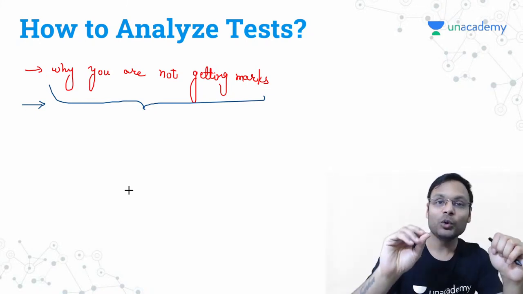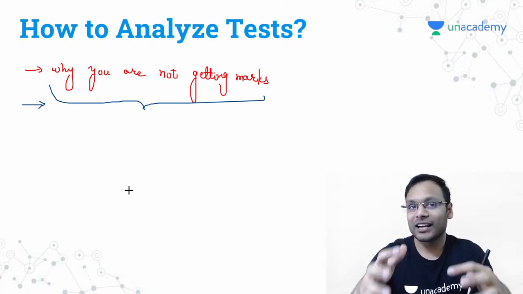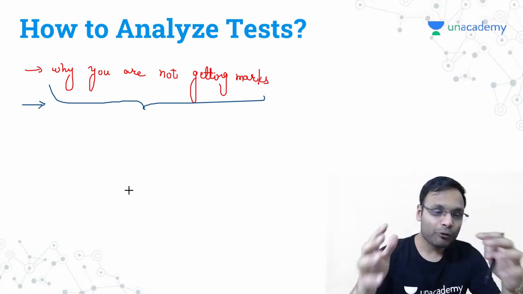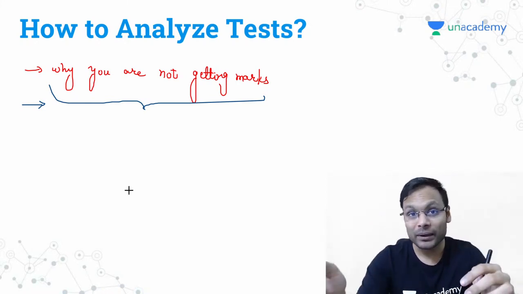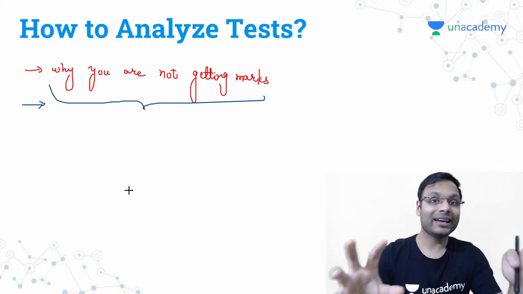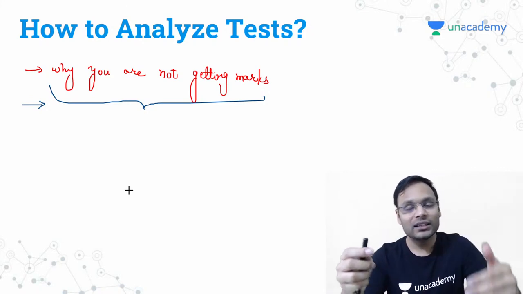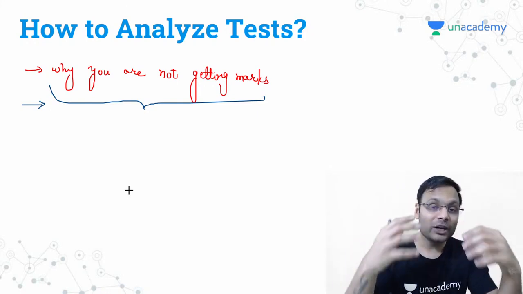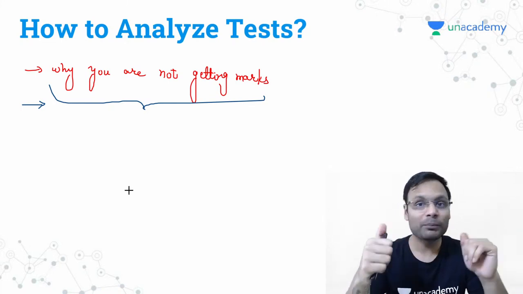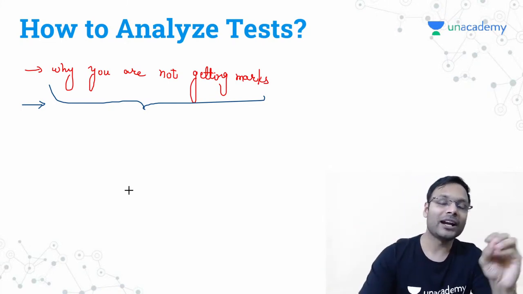I can just give you the tips that you can improve these areas, but you will have to understand where you are lacking. Of course, everybody cannot score 100 marks in every single paper, but where you are lacking, just check out, analyze and then improve. Understand the topics, understand the concepts more, revise more, try to remember each and every topic on the tip of your mind so that you don't miss any concept while writing a paper.